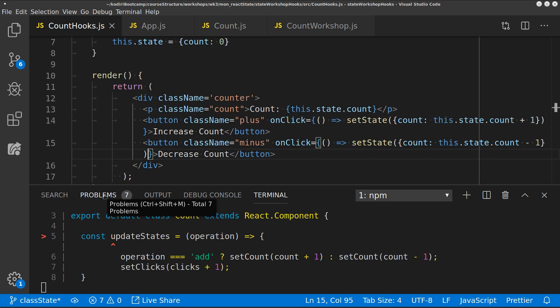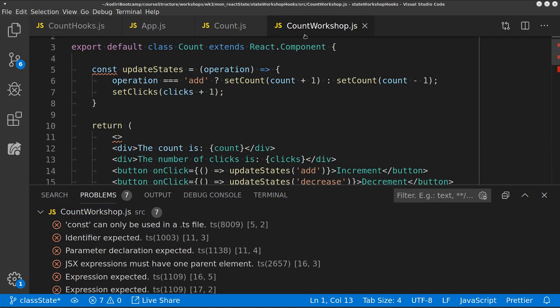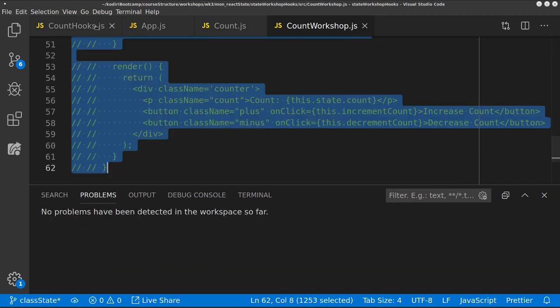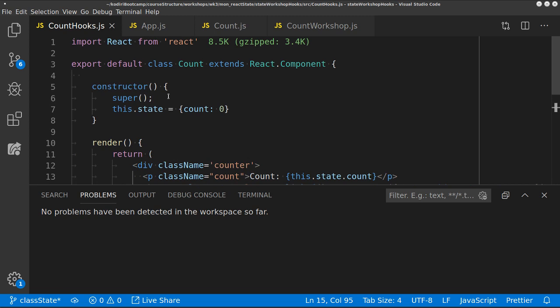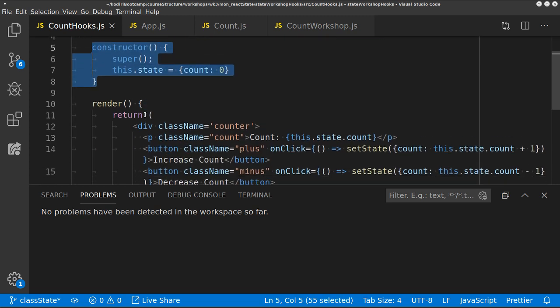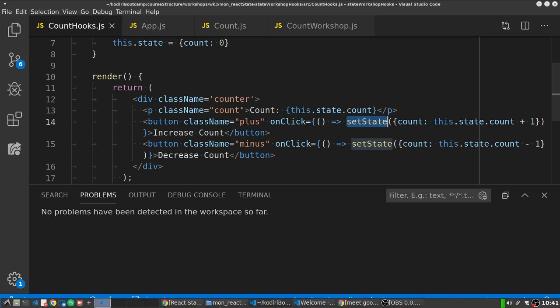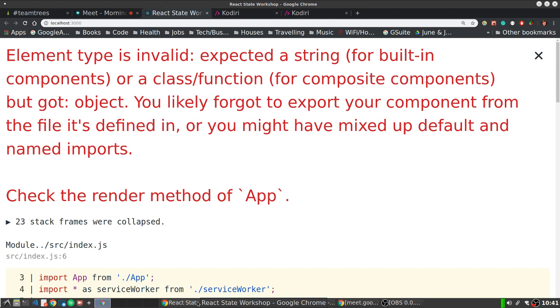We've got some problems. Oh, that's in the other one here, because we started writing it and then stopped, so I'll just get rid of that for now. So yeah, we had to obviously extend React component, have a constructor to store the initial values of state. When we reference our values in state, we have to always use this.state.something. And then we call the setState method and pass in an object to update the state this time. See if it's working. Nope.